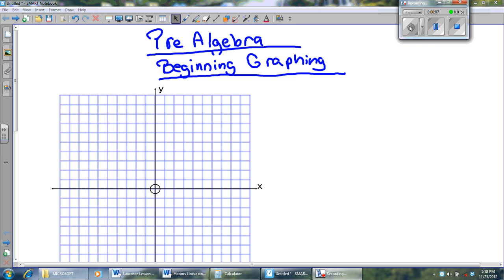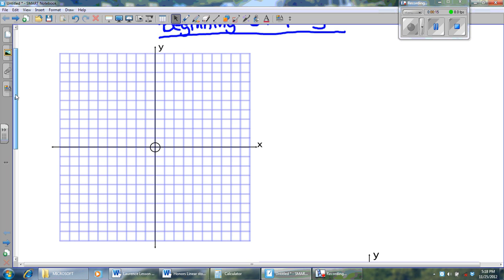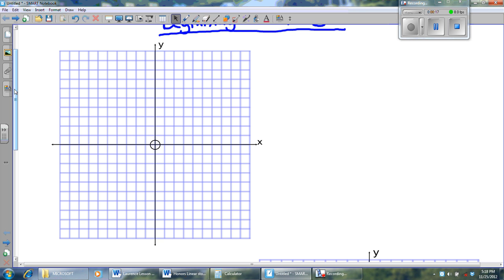We're going to do a quick review of what we talked about in class today because this should be purely review. You should already have mastered this. But we're going to talk about the coordinate plane and then we're going to learn to see how to graph it. And I want you to remember, first of all, that the coordinate plane is divided up into 4 quadrants.